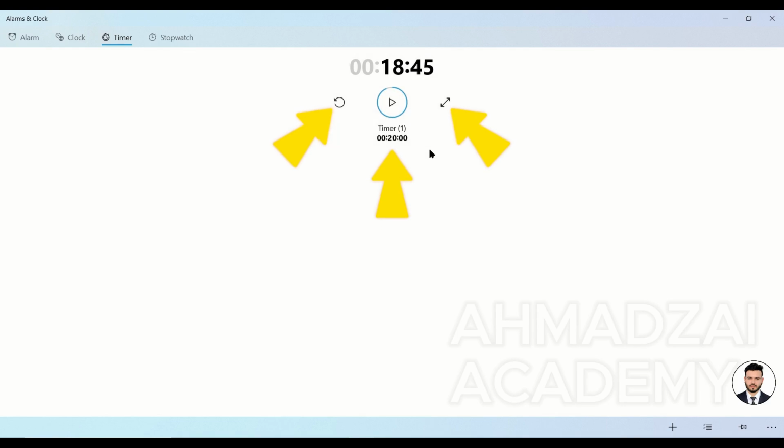For instance, they paused it here so that any extra information, like maybe someone comes in and talks for 5 minutes about the exam, doesn't get counted. The students say, don't take this time out of our exam time. So the teacher stops the timer for 5 minutes. Some students leave the classroom. Then everyone comes back to their questions, and then it continues again. If you want to reset it again, you can reset it.